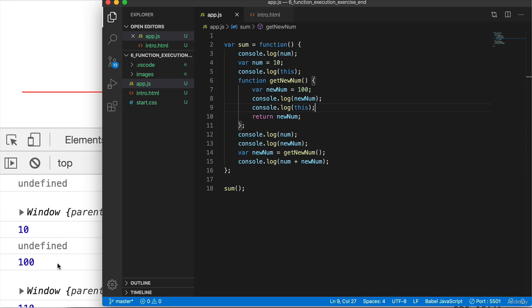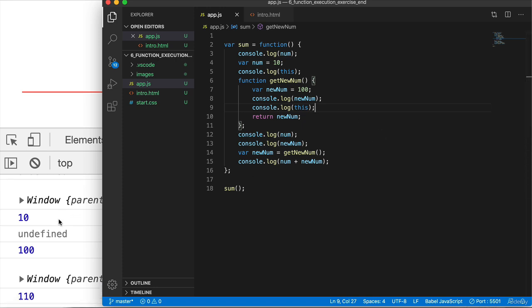So why is that happening? Well, the value of this depends on how the function is invoked. And the value of this is set to the object to which the execution context belongs. So right now, the execution context for the sum function and the getNewNum function belong to the global object. And so the value of this becomes that global object, which is window.